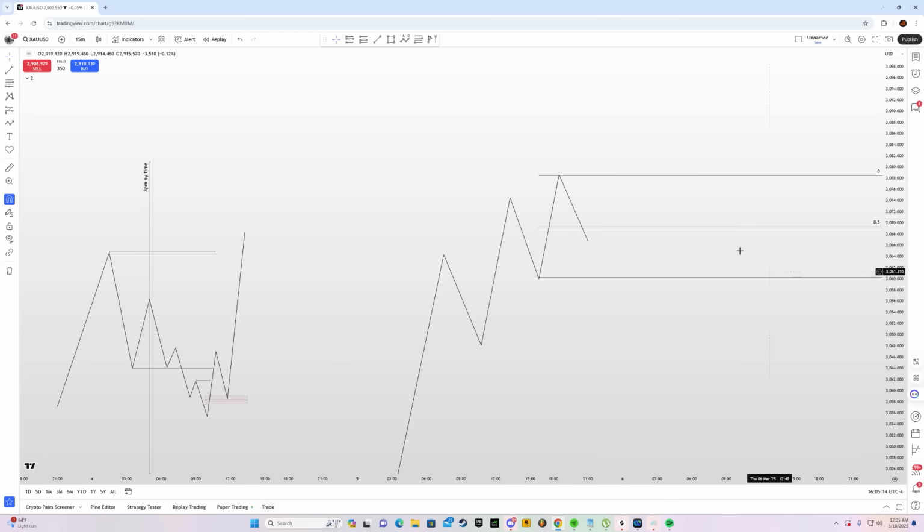I'm kidding. All right, so let's suppose that we are here. You then look for this setup. But let's suppose that we are above the 0.5 level. We can expect a retracement at least to the 0.5 level. So we're going to look for shorts. When price is below the 0.5, we're going to look for longs because price is in the discount. Very simple stuff.